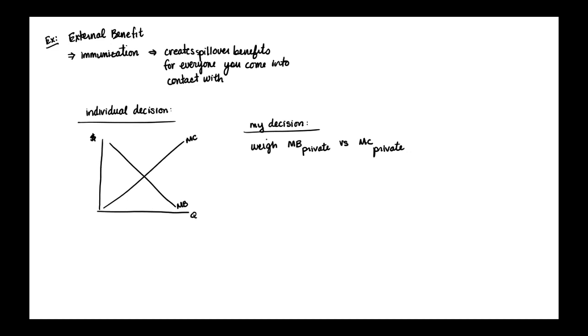Do you think that most people, when they decide to get a flu shot, for example, are basically weighing their own costs and benefits? Maybe I think about my husband, my kids. Kids don't live with me, so I'm probably not thinking about them, but maybe I think about my husband. But do you agree that for the most part I'm thinking about the benefits to myself? So these private marginal benefits are the benefits that accrue directly to me.